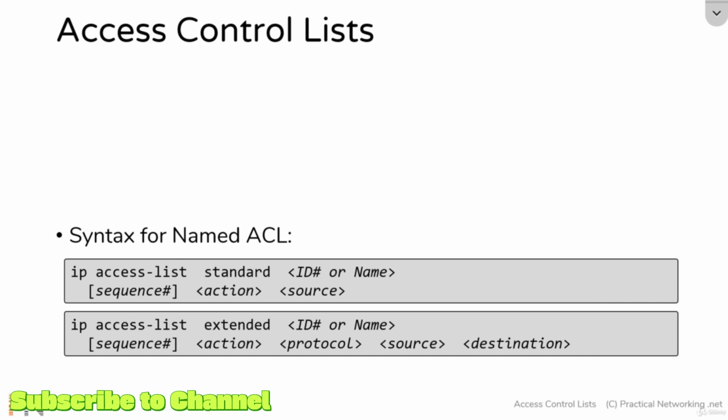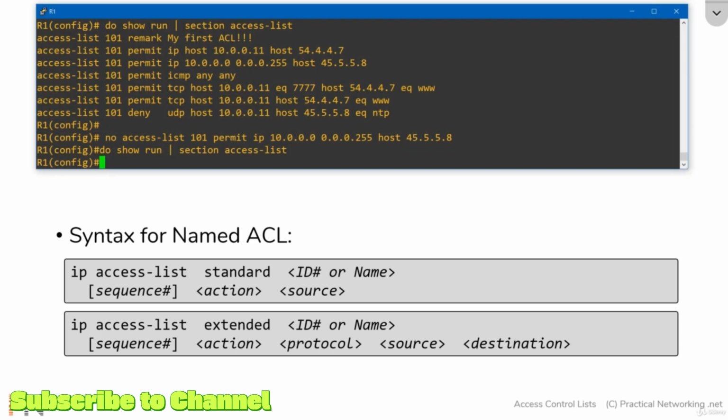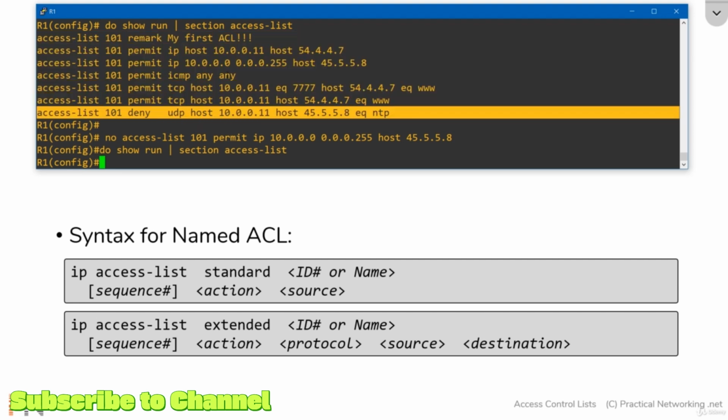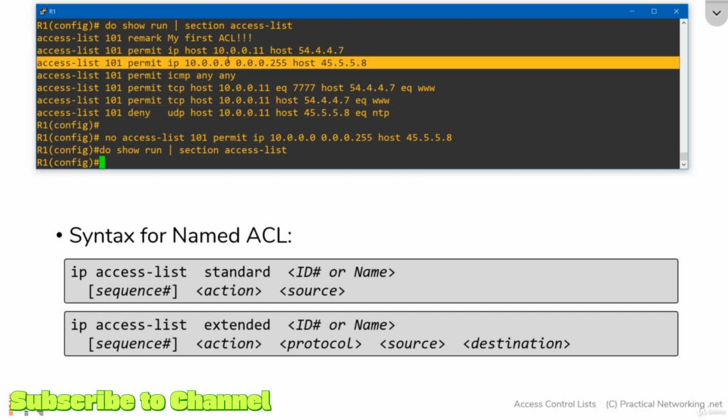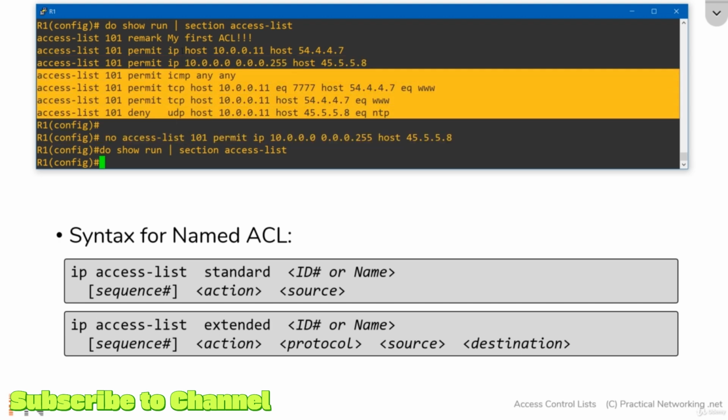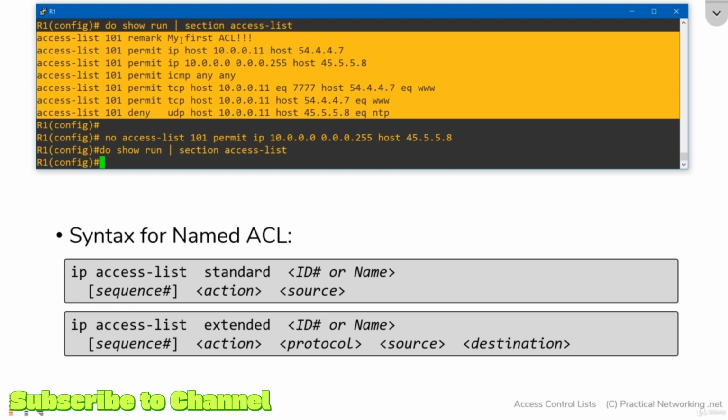In this video, we're going to pick up right where we left off in the last video by reconfiguring our numbered access list as a named access list. Recall in video 3, we went through the demonstration of configuring numbered access list, but we ran into that problem where this deny statement was appearing after this permit statement. We attempted to reconfigure this permit statement at the end by using the no command, but what that ended up doing is blowing away the entire access list. In this video, we're going to start by reconfiguring this numbered access list as a named access list.